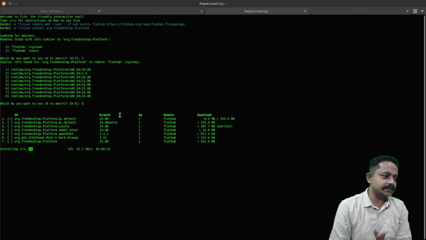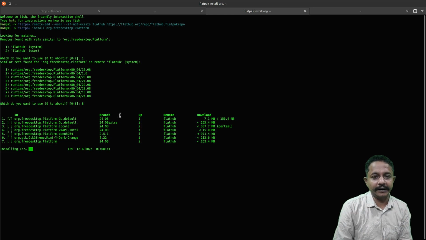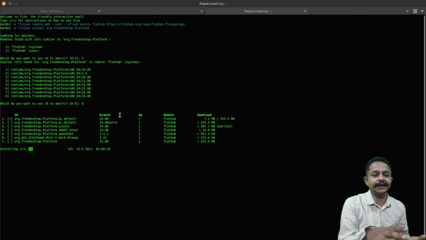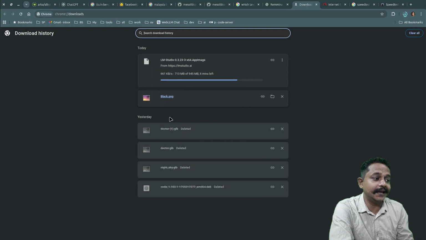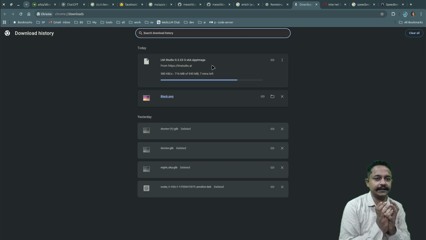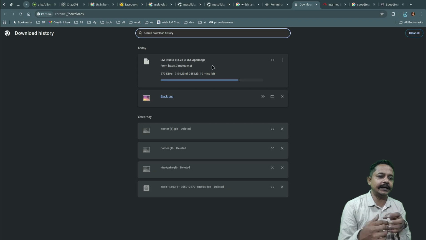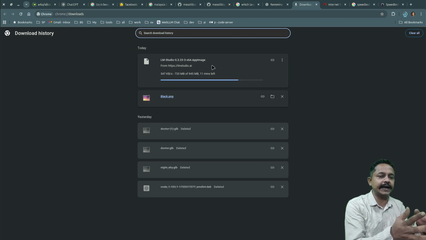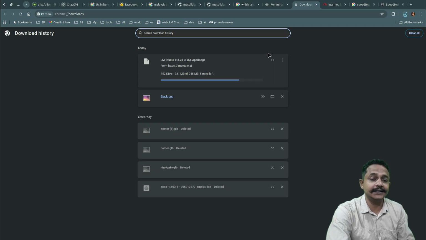The conclusion is Flathub or Flatpak is trying to solve a current problem or issue by adding another layer of multiple issues. That is the reason why I don't like Flathub, but I like AppImage, because AppImage provides a single piece of binary. Only one thing you may need, that is an AppImage runner, so that you will be able to integrate that AppImage within your home folder. That's it. No additional headache is needed. And yes, there is another packaging system called Snap. I don't even want to talk about that.